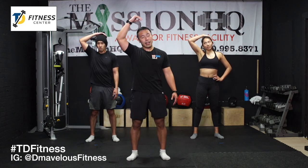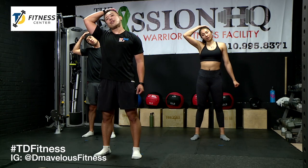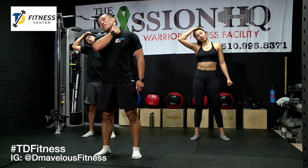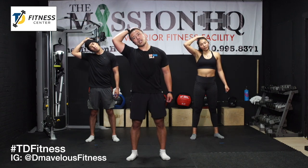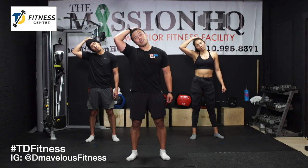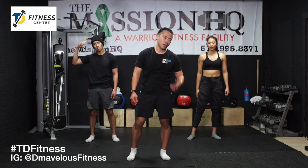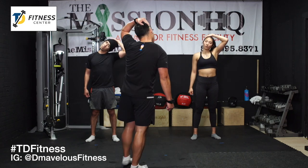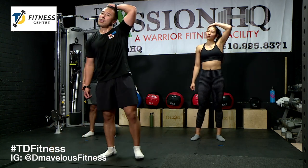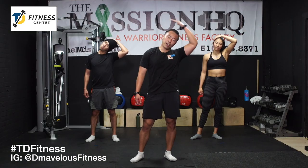I like to stretch from head down — that way you know you stretched everything. First thing: stand up tall, as neutral posture as you can, place your right hand over the left side of your head and just pull. With the other arm, pretend like you're holding a heavy luggage — really get that separation so you stretch your scalene muscles and your traps. Now we're doing static stretching — earlier we were doing active stretching. It's good to hold after a workout. Other side — left hand, right side. Pretend like you've got a heavy suitcase right here.